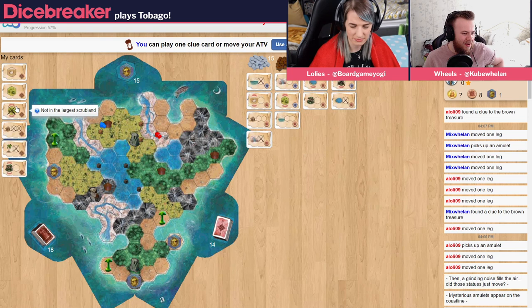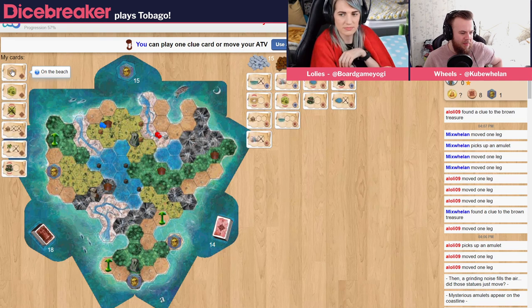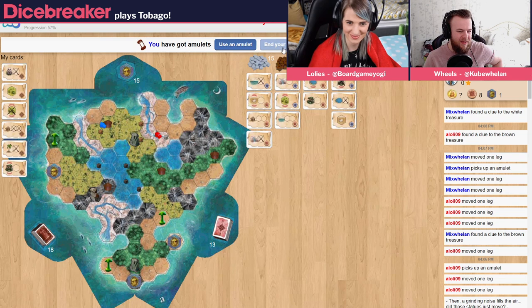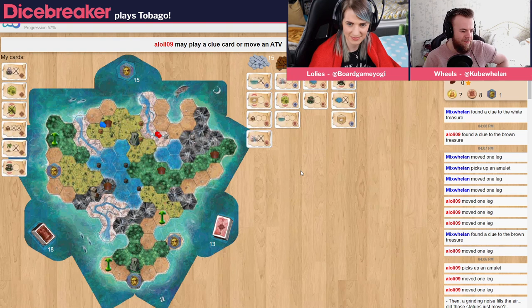Well, I guess I could do one of the ones that hasn't really been talked about much yet. Let's say that the white treasure is on the beach. Good for you, white treasure. Just having a nice relaxing day off, being a treasure. What a treasure.